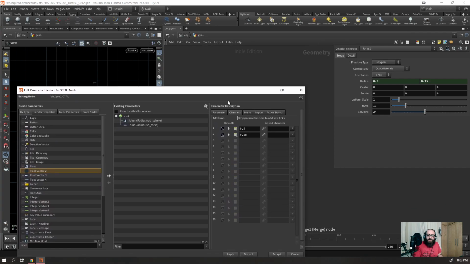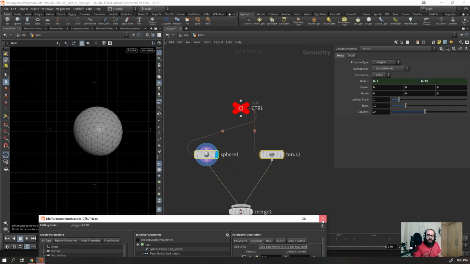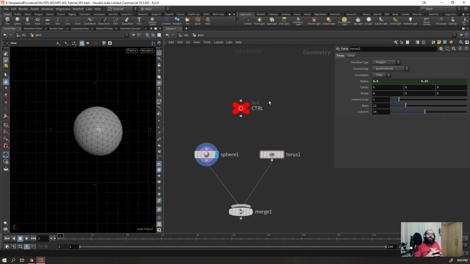So what are we going to do? Let's look at things in a logical way. I'm trying to take my sphere and I'm trying to put it on top of this torus. So what is it that I'm trying to control here? Because I have controls over the radius for both the torus and the sphere. So what I'm trying to do is actually figure out where this sphere is supposed to be. And the movement is always going to be in the y direction. So I don't need to worry about x and z.